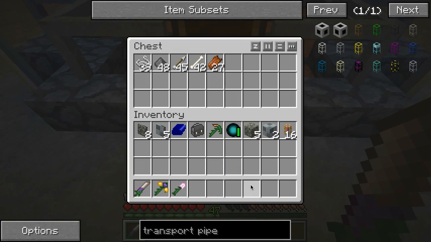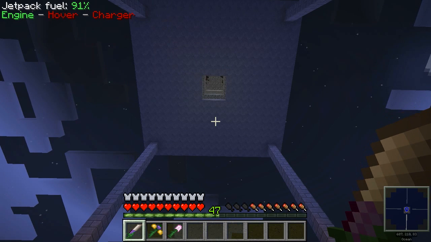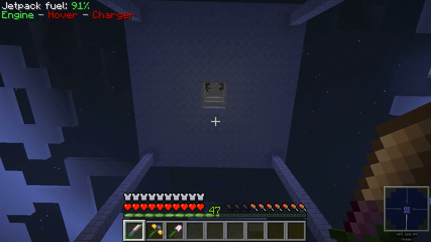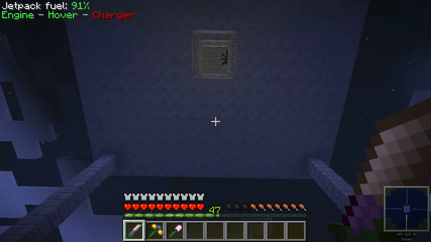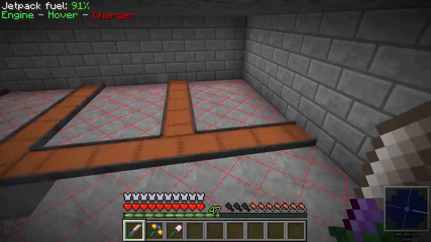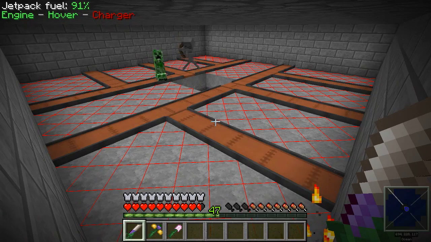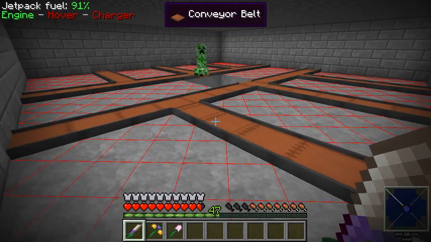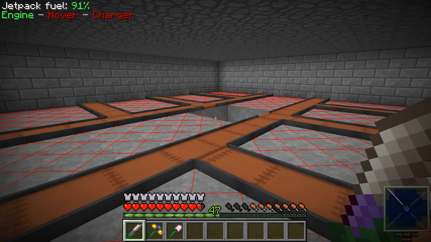Let me get rid of some of this junk here. All right, so there's still a lot of mobs up there. We can still take a peek. But if I head up carefully, I can get straight up to the top without getting attacked too badly here. Now that I'm up here, they will stop spawning because I'm too close.